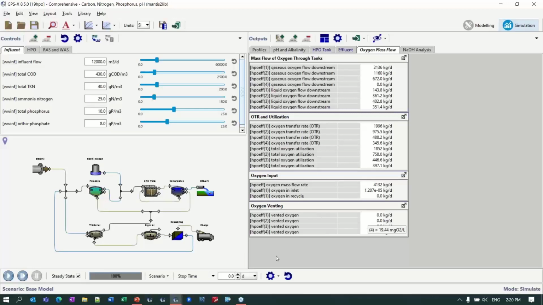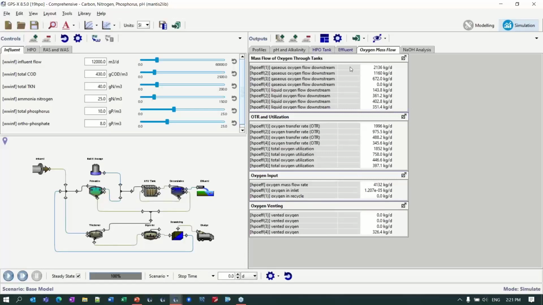So combining all of that, here's our vented oxygen and our release of oxygen out of the headspace at the end. Just very quickly to note here, these are all 0 because there are no leaks in this particular system. I did mention leaks earlier. So what this does is allow us to see all the incoming oxygen, how it moves around inside the HPO system, and then how it leaves the system. And this all nicely mass balances.